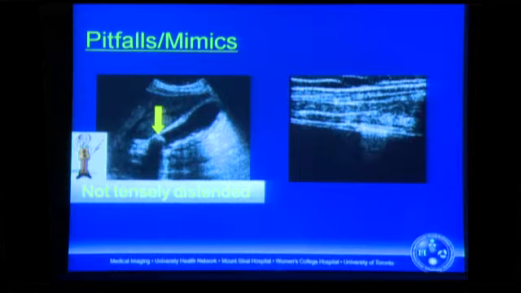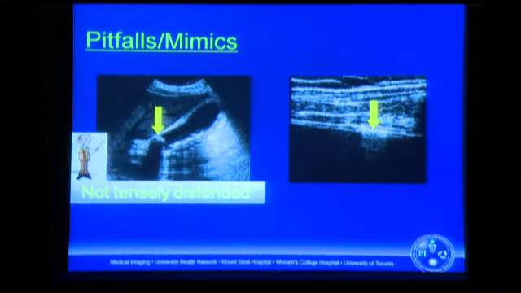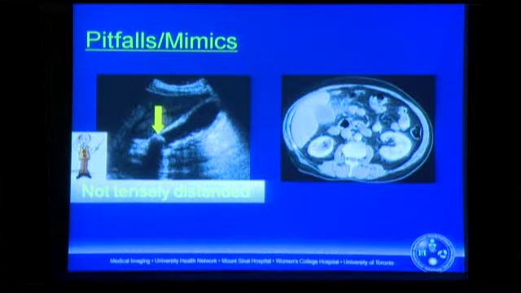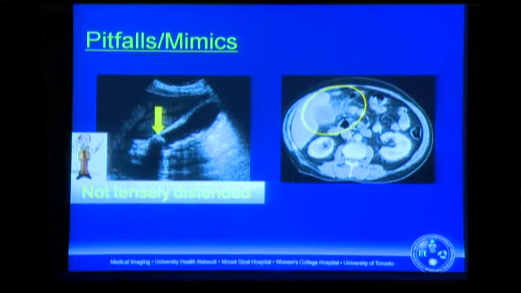And when we looked carefully, we saw this. So this is with the patient lying left posterior oblique. We're using a linear probe. We had seen an abnormality with the general purpose curvilinear transducer. This was just to get a pretty picture. And this is focal enhancement of the peritoneal stripe with reverberation artifacts. So that's free air. And what this patient, of course, had was a perforated duodenal ulcer.